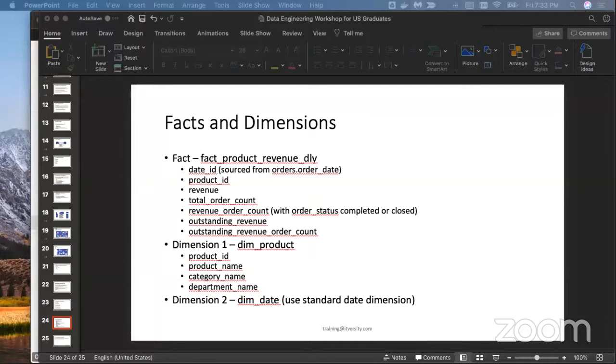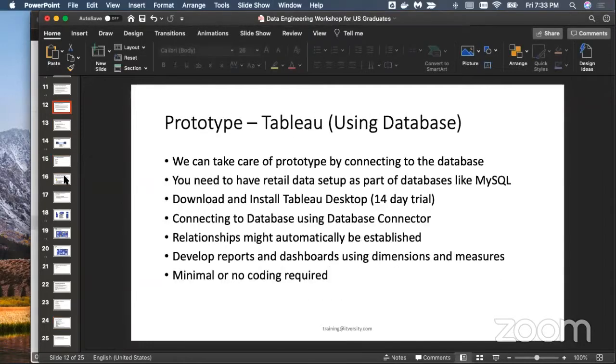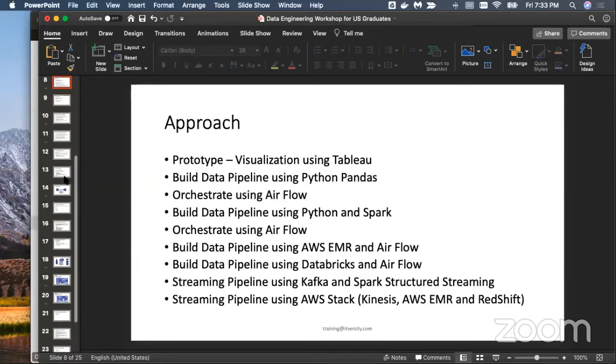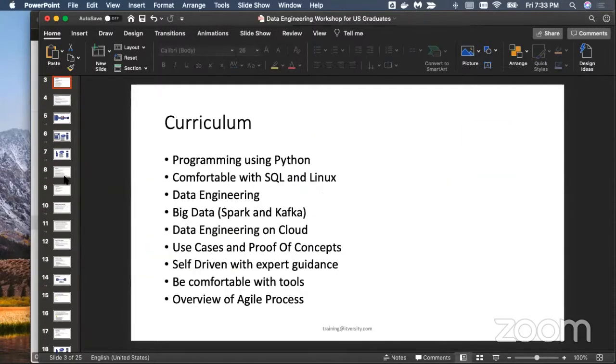Stick to the most relevant skills in the pursuit of learning data engineering. And what are those tasks you should focus on? The tasks are these: prototype, visualization using Tableau. And if you look at the approach and the tech stack, I did not talk too much about data warehousing concepts here.